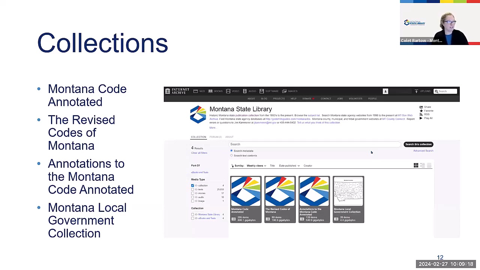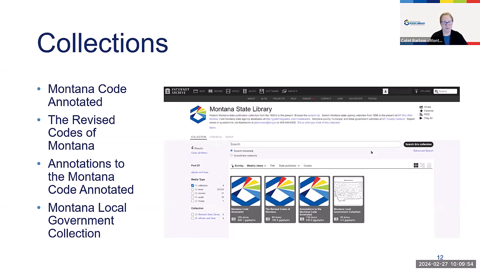So these 4 collections, the Montana Code Annotated, the Revised Codes of Montana Annotations, and then the Montana Local Government Collection, I think are collections that you could bookmark and just keep in that back pocket for when you have a patron that has a question, whether that's a 5th grader doing Montana history research, or somebody who wants to find out more about environmental impact statements or various reports or publications from state government agencies.